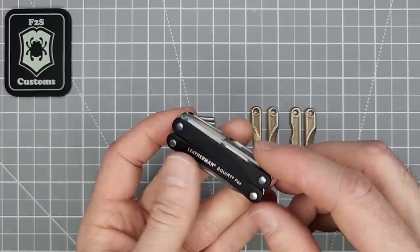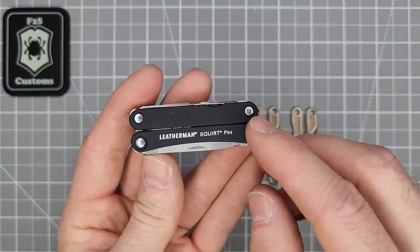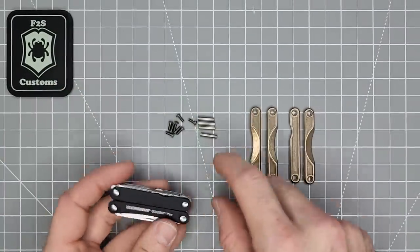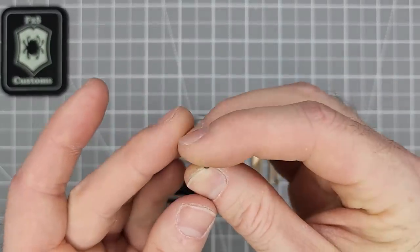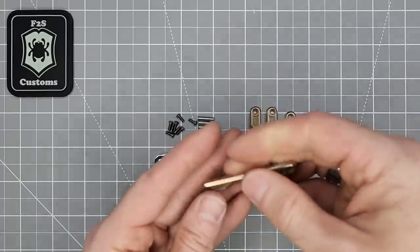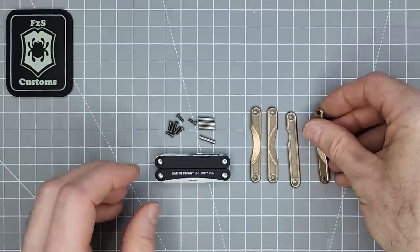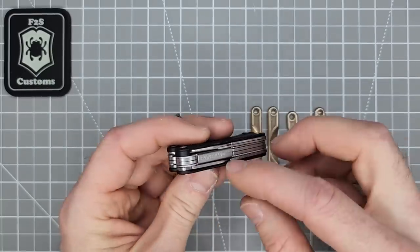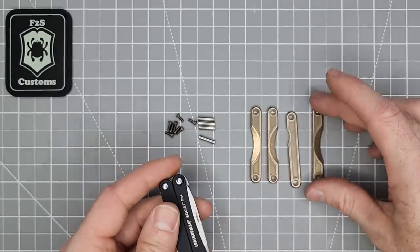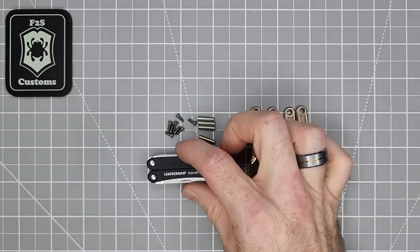So what we're going to be doing, on the newer models, they pin this shut. On the older model, it was done with Torx screws. So we're going to drill this out, and we'll be replacing that with these pivot barrels for reassembling using Torx screws. And as you can see here, we're going to be using these bronze scales. And also, I'm going to be acid etching all the parts. And so it should turn out pretty nice with all the tools being nice and dark. I think it should look really great with these bronze scales. All right, so let's get into it.